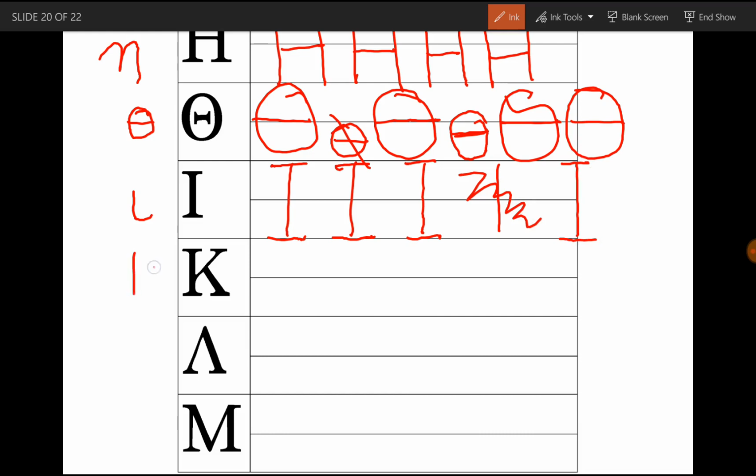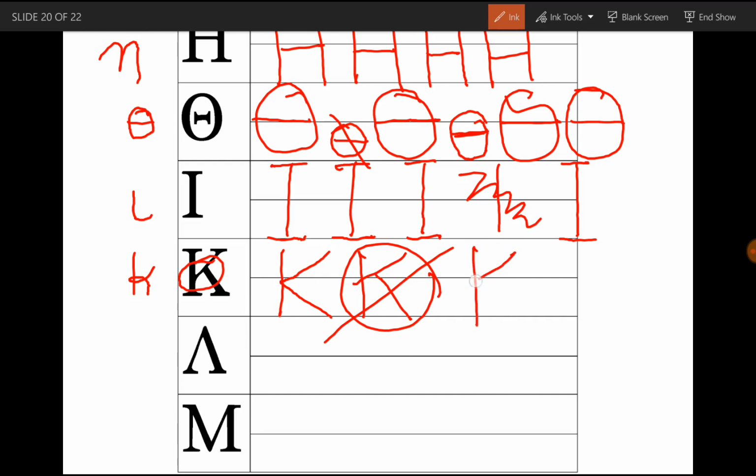Kappa. Remember that the small kappa is written like this. This part makes it look like a K, so I don't know why they do that, but I would not write kappa like this. I feel like this is wrong. That makes it the letter K in English, but not a kappa. A kappa would be this. And notice that the small case kappa is rounded, whereas the capital kappa is pointed.